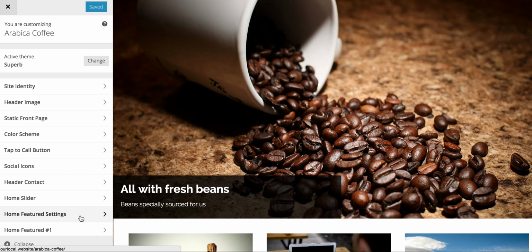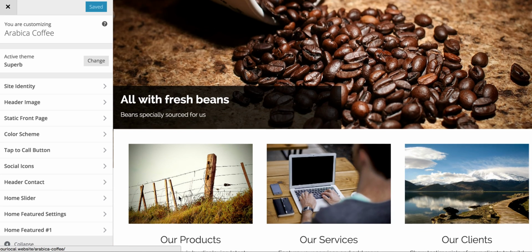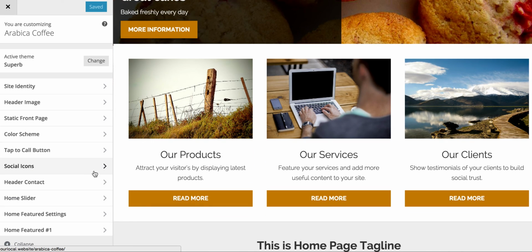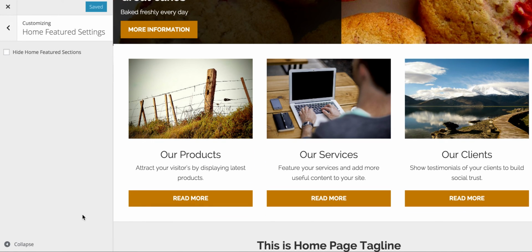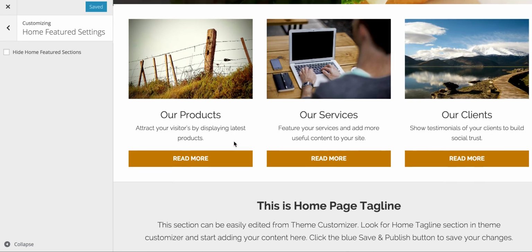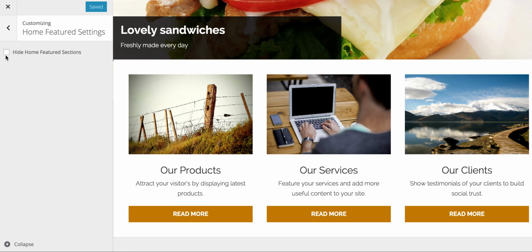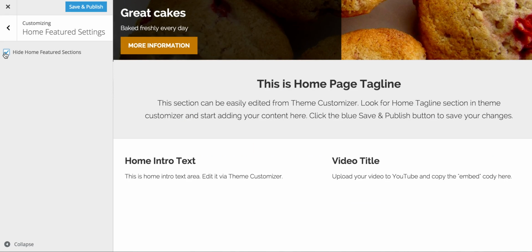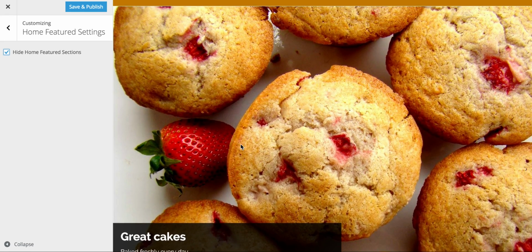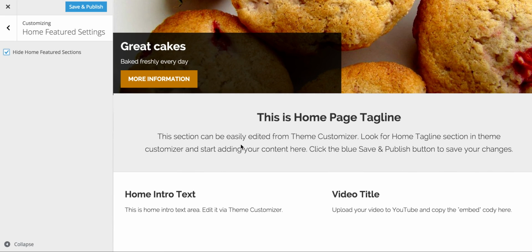Okay, so home featured settings. If we click on that, then we can actually show or hide that bit down there by clicking on here. So as you see, that's hidden that section if we wanted to.